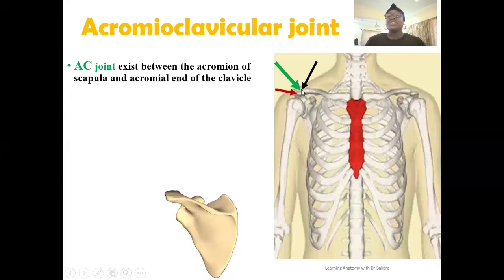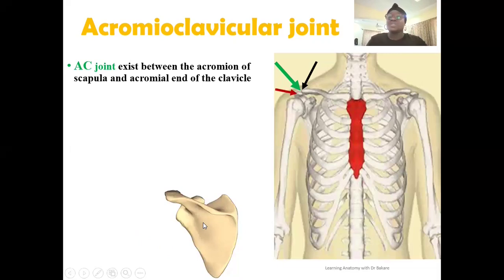The lateral region here is where we have the acromial end. And we say that this end is laterally placed. It is referred to as the acromial end because it is through this end that it connects or is related to the acromion of the scapula. So we can see how these names are drafted, and it is important that we understand the details behind this. If you look at this lower image, this is where we have the scapula.